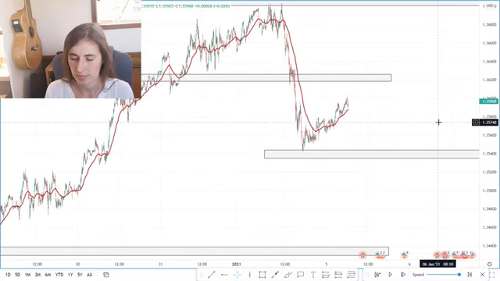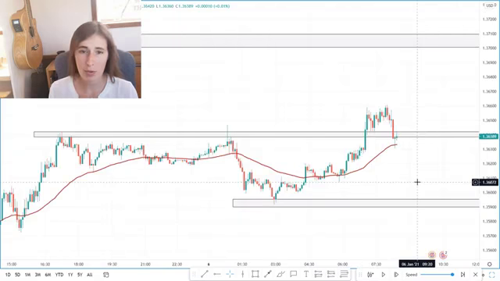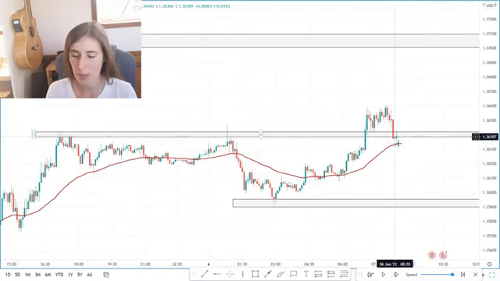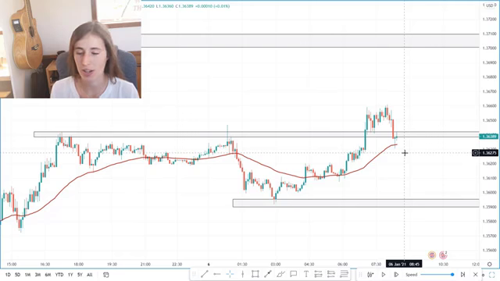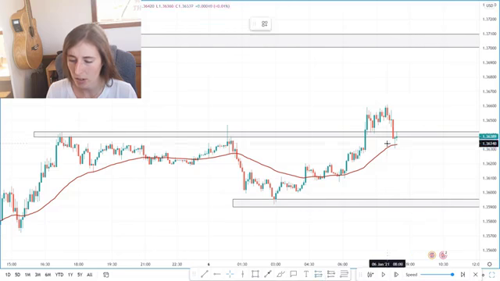Now to look for the most recent price action points. Here we have a break and a retest of this market structure. We've pulled back to the 50 moving average and market structure and formed a green candle. So I'm going to set a long position now for this trade.